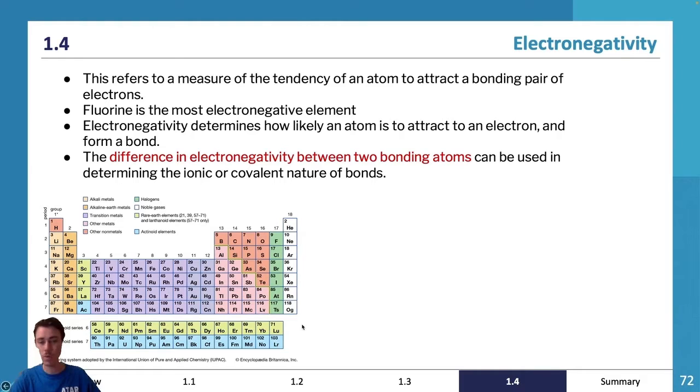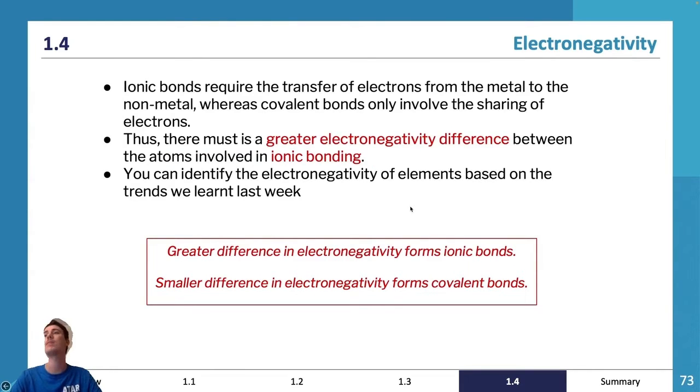Noble gases don't have any because they don't attract. So all of the electronegativity goes up in this arrow, towards this point. As you move right across your periods, you become more electronegative. As you move up in your groups, you also become more electronegative. Really important way of thinking about it.